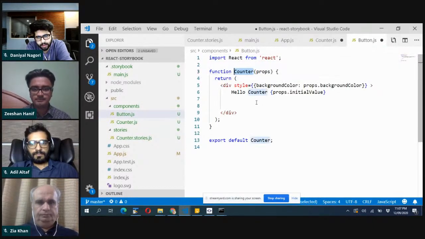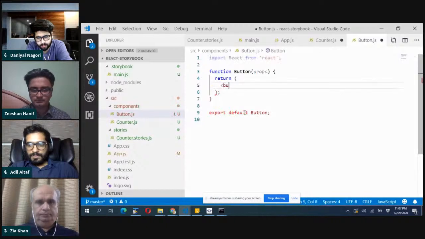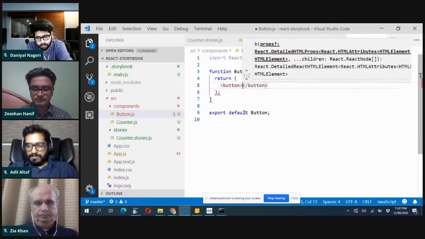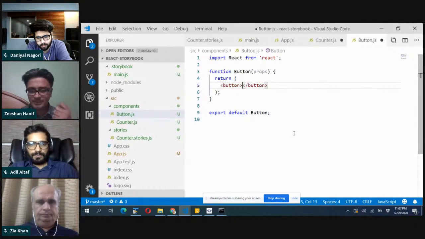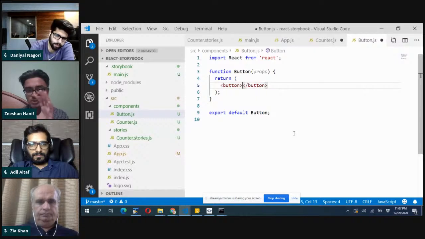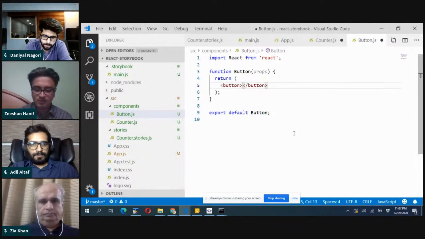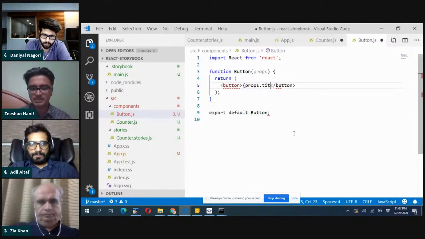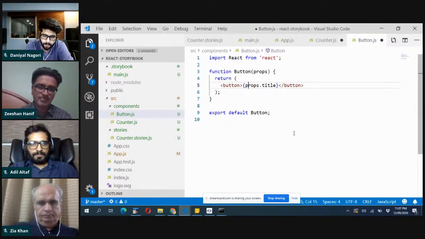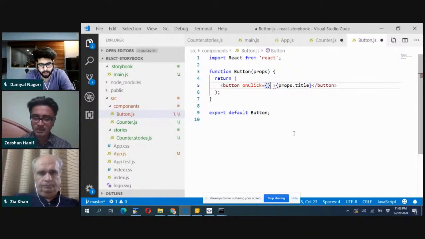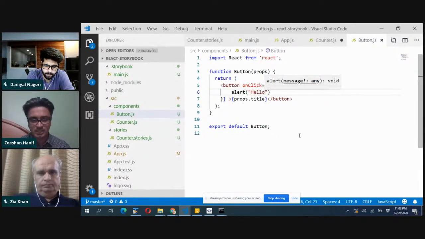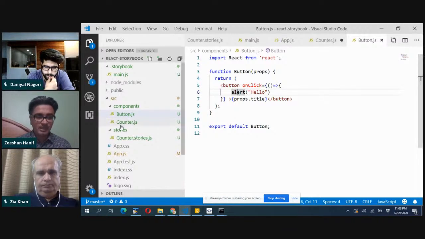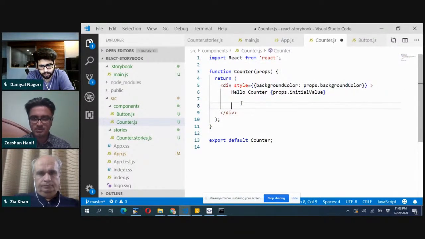and over here we'll create a button. The good part is we need two buttons. One will have a value of increment, another one will have a value of decrement. So here we will not provide a static or hardcoded value. We'll assume that we will receive props, title, message or value, whatever you want to give it. And once we click that button, it should have an onClick function. In this onClick, at this moment we'll do nothing but just show an alert hello. I'll explain it in a bit. So we have a button and we can use that button inside this component.